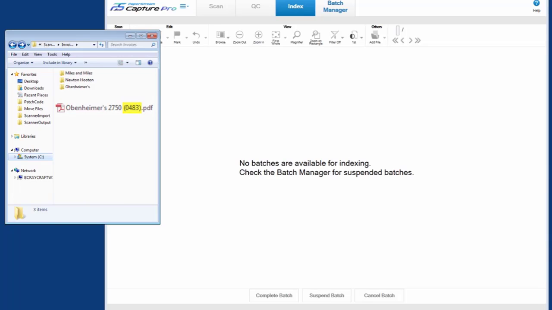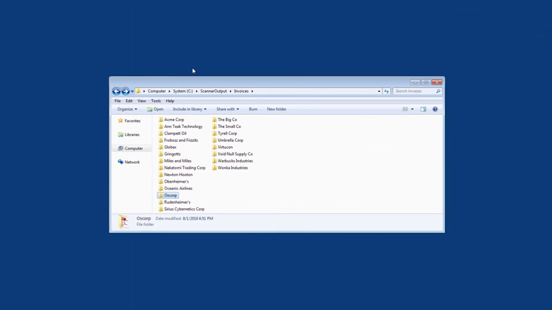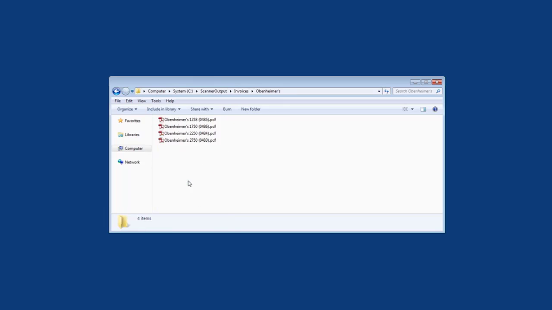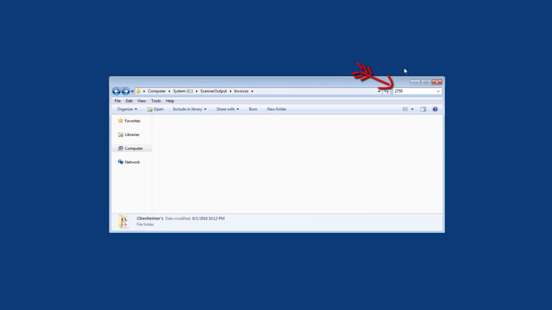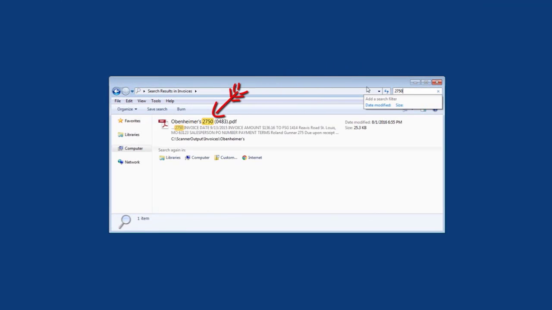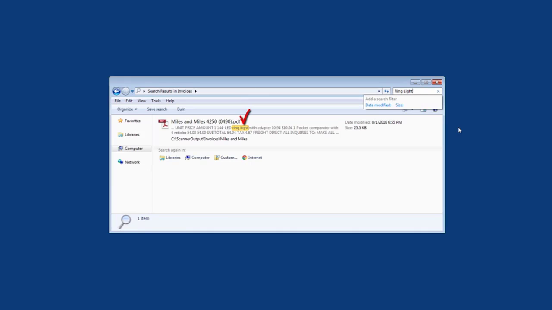After a couple of hours working my way through a basket full of invoices, I could have dozens of folders and hundreds of invoices as searchable PDF files. When I get a phone call and somebody wants to talk to me about a particular invoice, I might browse to it by locating the vendor's folder, or I could search for the name of the file if I know the invoice number, or I can even find one based on a single line item in the invoice using the built-in indexing options of Windows Search.